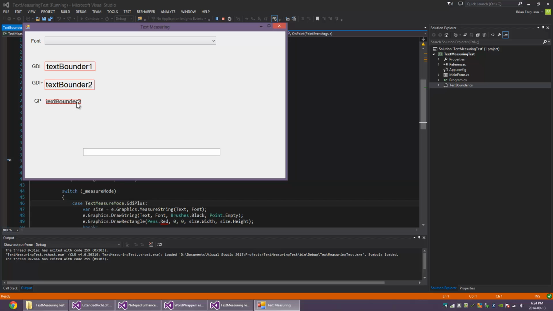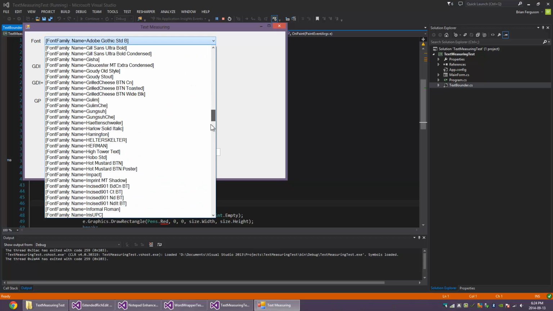And I just found out that you can draw outline text with the graphics path. So it's pretty cool. GDI Plus does not measure trailing white space, whereas GDI does. Nor does GP, so it's pretty interesting. And I can iterate the fonts here.